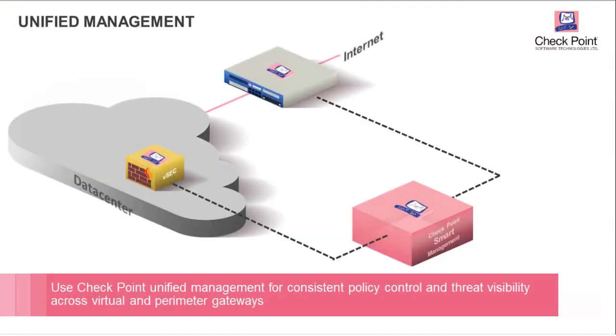And one of the key components is unified management. We are agnostic in the sense that we don't care if it's a gateway within the fabric of the hypervisor or if it's a physical gateway. It all comes back to a single unified management system for consistent policy control and threat visibility across virtual and perimeter gateways. And in next week's webinar, we'll look into VSEC and what those policies look like, and you'll be blown away. You don't need multiple disparate point products. We don't need a different sort of manager altogether to manage the VSEC gateway. It all comes across from a unified policy.